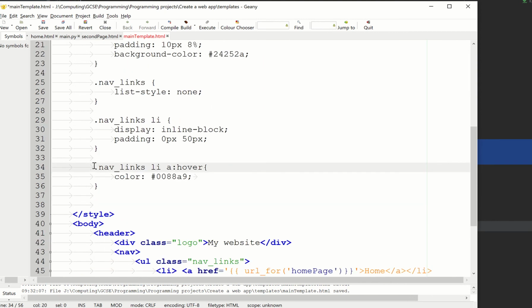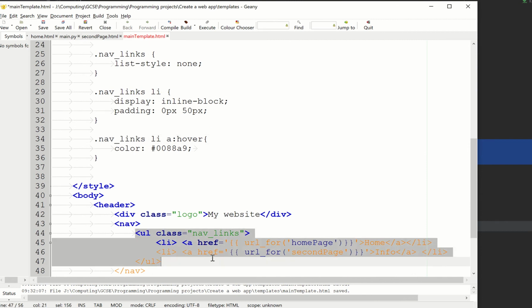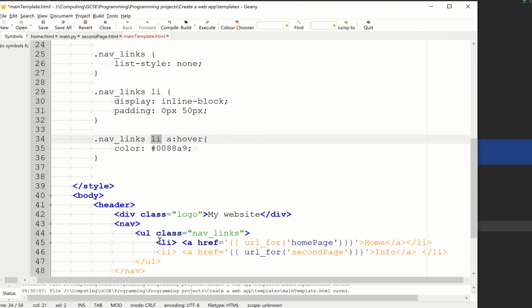Anyway, so we're applying this to our class navlinks. Okay, so basically anything inside here is now going to get this star. And we're only interested in the link items, the side of list items there. And we've now got this a:hover. What this is kind of like, I don't know the exact term for it if I'm honest with you, but let's call it a subclass. It basically means that when we hover over the link, we will change its color.